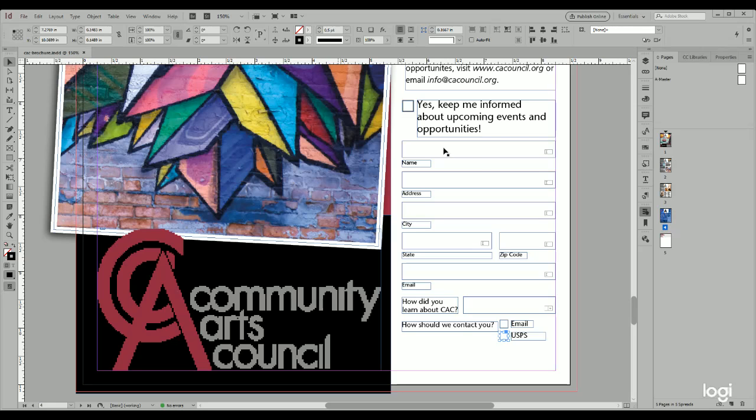What that does is it opens up a dialog box that has all sorts of interesting choices of what we can use for buttons and forms, and we're going to create kind of an interesting button for our submit and reset buttons. So we're going to scroll down and find the button labeled 124.